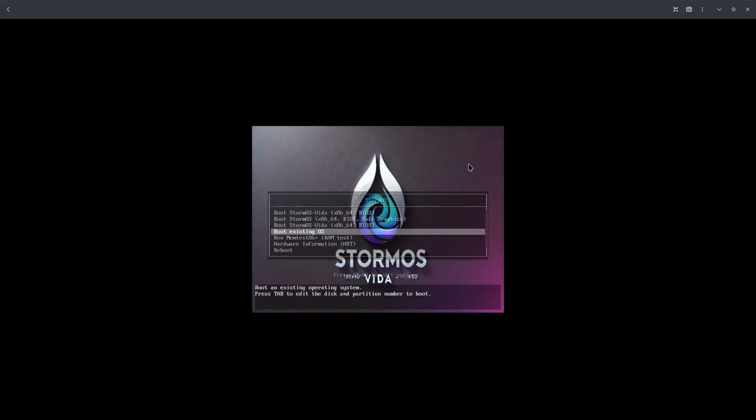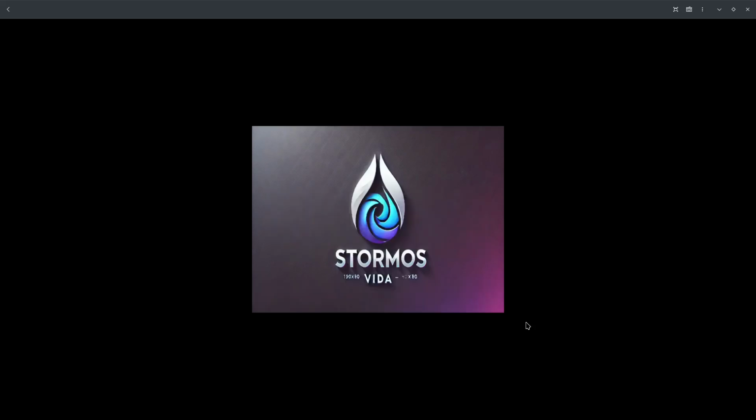As you can see, you have several options right here, but let's just go for the installation live boot session right here for the StormOS Vita Linux 24.9. Of course, let's click enter. So it runs on a minimal configuration requirement, so you could almost use this on any laptop, computer and desktop, or even servers probably. It is lightweight, so it is very minimal.